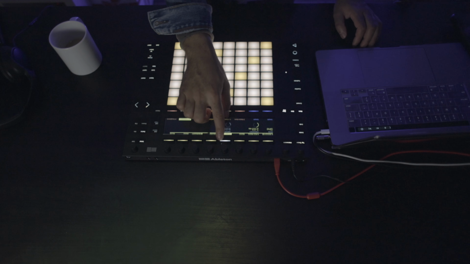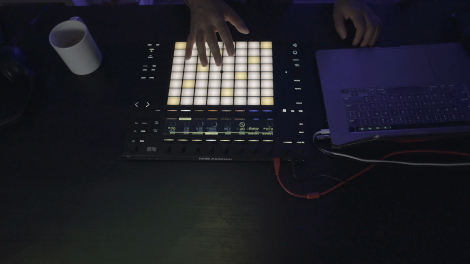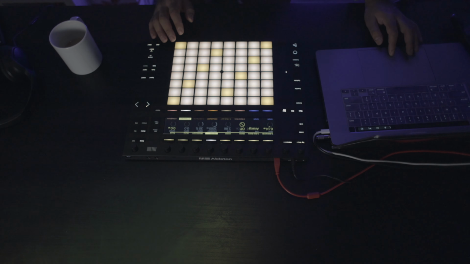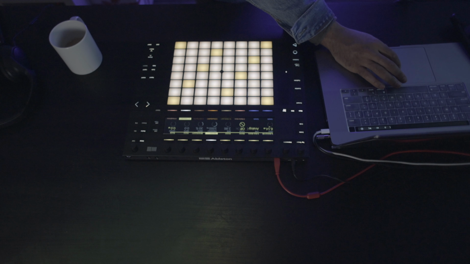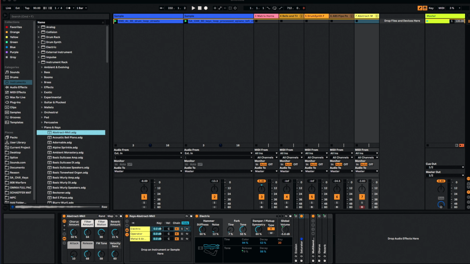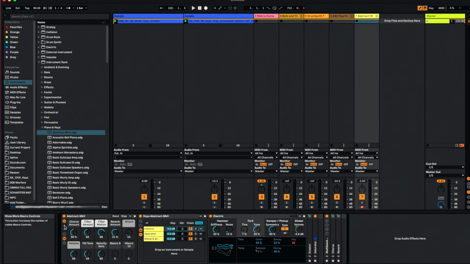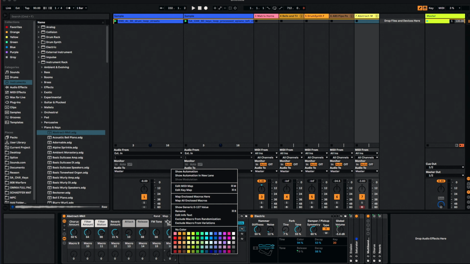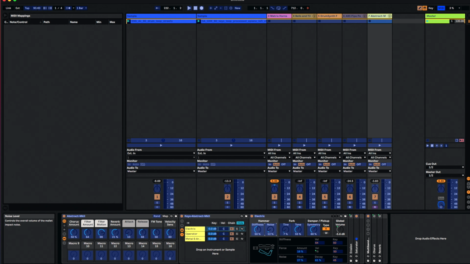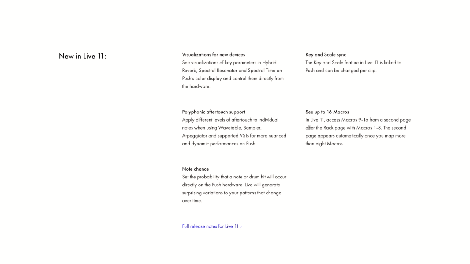Another feature that has come to the Ableton Push is having multiple macros. So you're up to 16 macros now. And what a macro knob is, so if we go into Ableton Live here, we look at this little area down here, you're able to add up to 16 macros, and you can actually set these macros to pretty much anything. So that's another feature that has come to Live 11, but also being able to see all of these different macros on your Ableton Push now. That's a really dope feature to have.